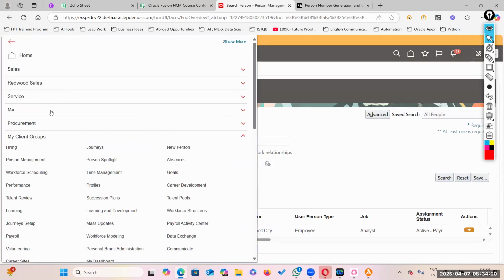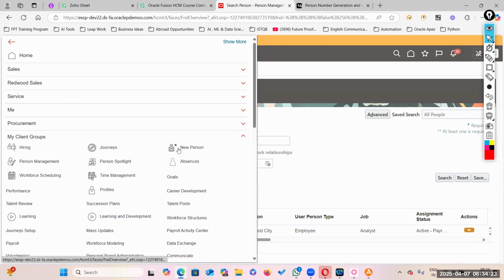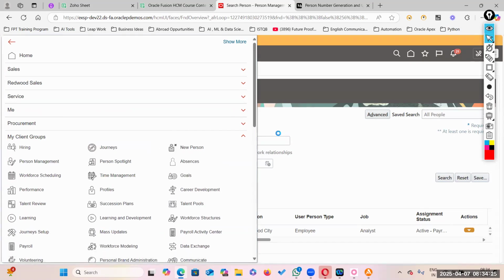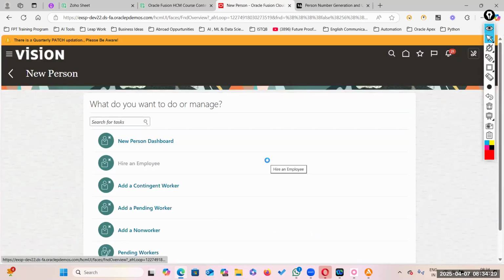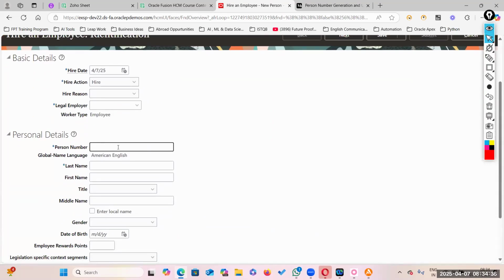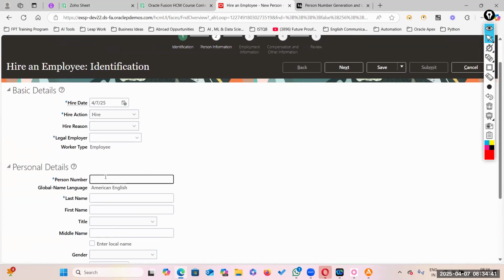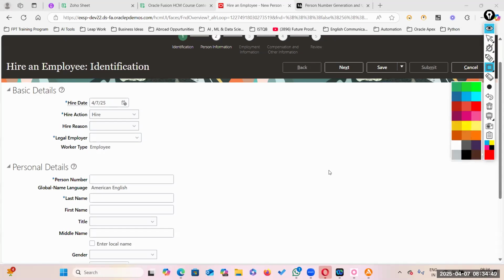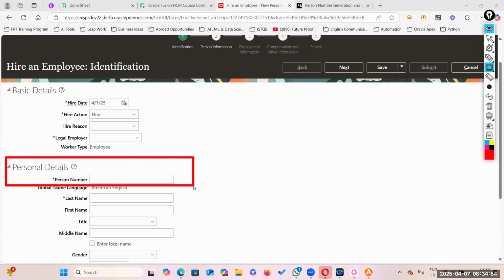So now the person number is in manual state, right? Now if you click on new person and hire an employee, what is it asking? Here we need to give the person number. Generally this person number will not be in an enabled state, but here it is in manual status, so it is asking us to give the person number.